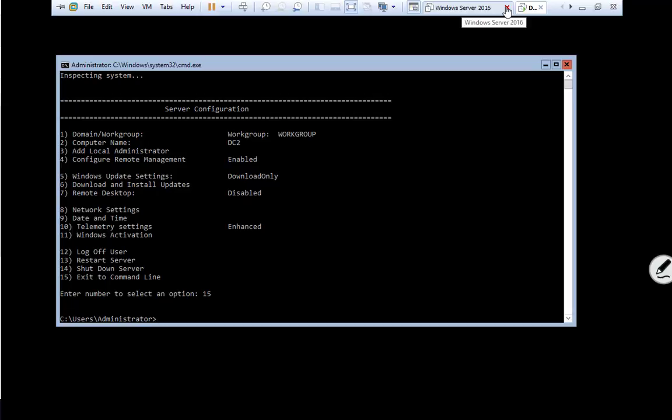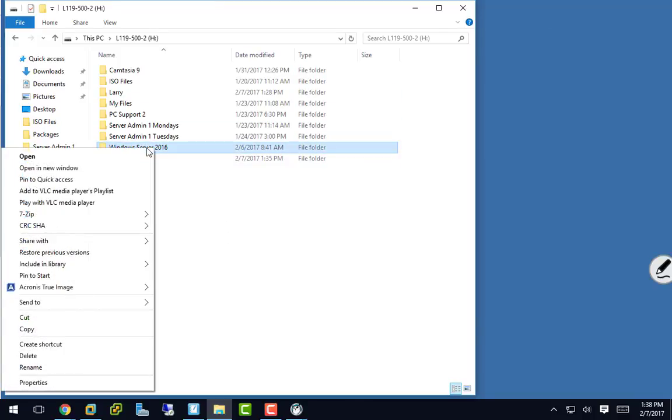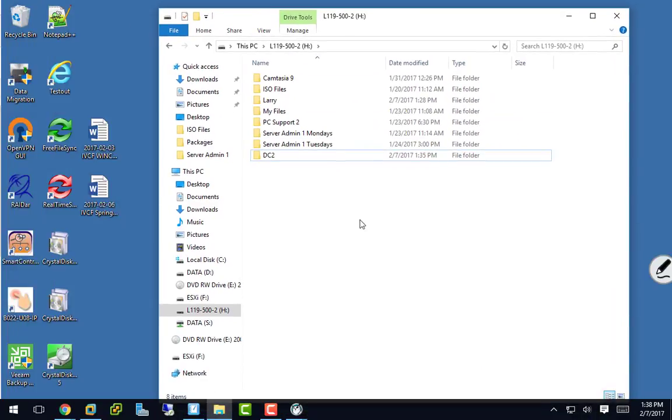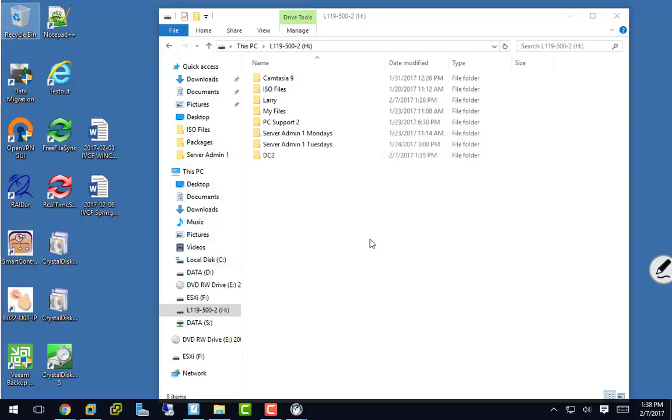If this tab is open in VMware Workstation, even if it's not running, you can't do anything with the folders. So now that I know that's fine, I can go ahead and delete the old one and get rid of it, so it won't be confusing. Realize that when you delete things, even from your flash drive, it still ends up in the recycle bin on that drive. So you may want to empty your recycle bin to get rid of that extra space. We have limited space on our portable drives, so I want to try to conserve it.